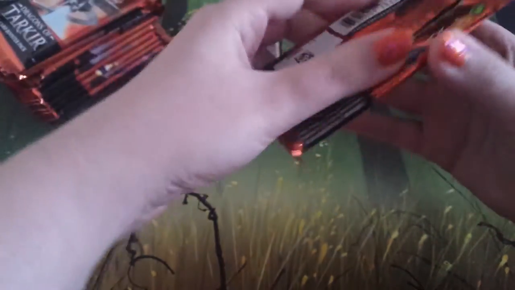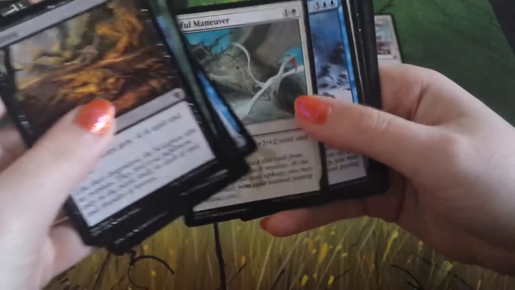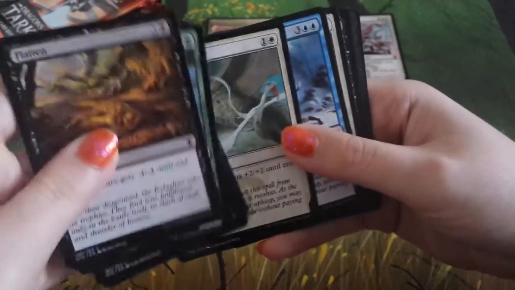Okie doke. I wasn't feeling the dragons in that pack, you know. I really wasn't. That made me quite sad. Let's take a look. Skipping on through. I mean, it's got a dragon on it, so half point, I guess.